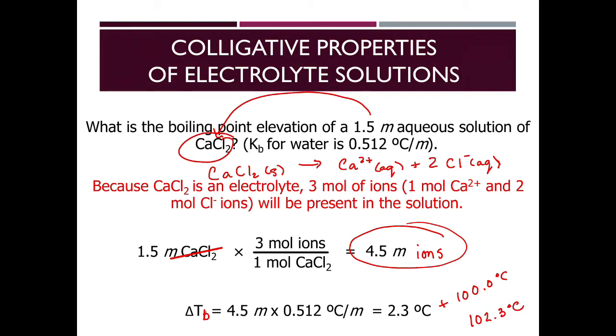Okay. But again, you need to make sure that you don't miss this step, right? Because going fast, you might be like, I see the molality. I've got my Kb. I'll multiply them together and get my delta T, and I'll add it or subtract it, right? But don't skip this step where you have to see, is my compound an ionic compound? Is it a covalent molecule? Will it break into pieces when I put it into water, or will it not? And how many pieces will it break into? So don't forget that step.